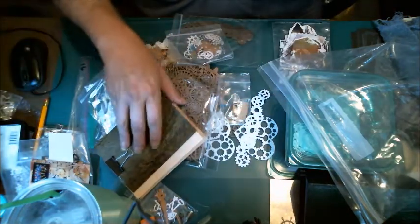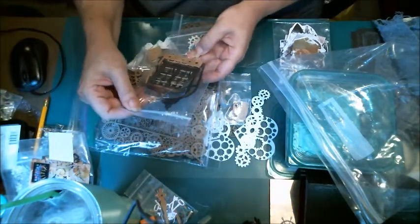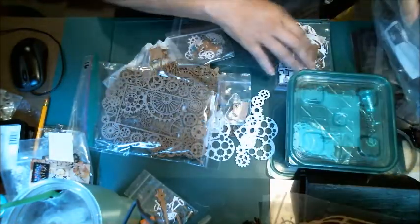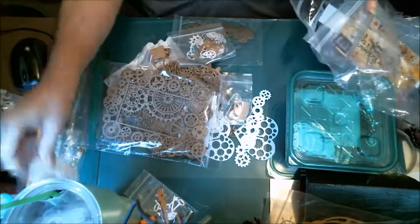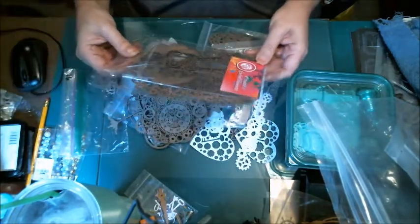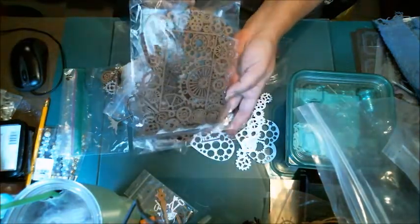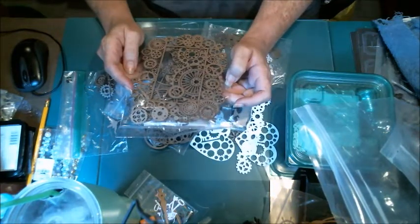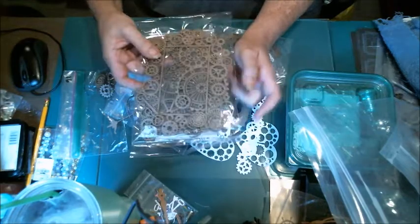Put that aside. Then we've got some hot air balloons and some windows, bird cages. I don't think I need those. Well, I might, so I'll leave those out. The gears and stuff, I don't think I'm going to use. If I do decide I need one or two, then I'll dig it back out. But here's some more creative embellishments. And what I thought was really cool is these are like chipboard pieces. If I remember right, they were not that expensive. Not as expensive as I would have thought, you know, being steampunk and all.